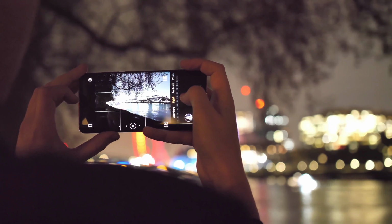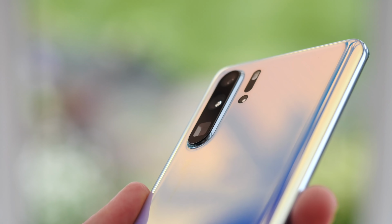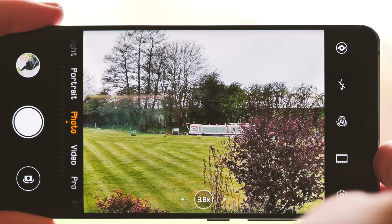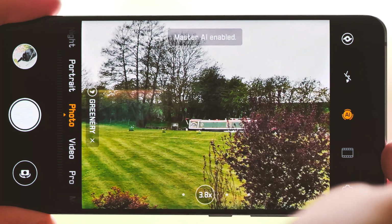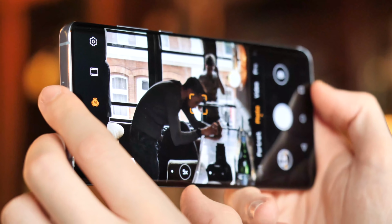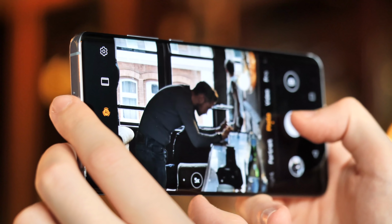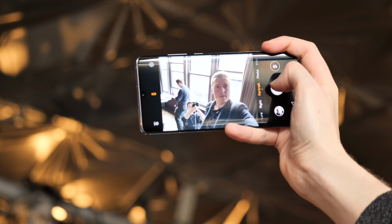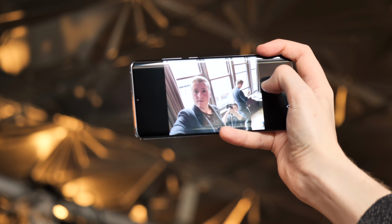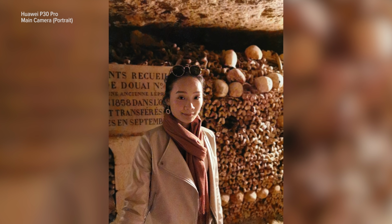But even when you're not shooting in the dark, the improved optics and processing in the P30 Pro's cameras make it a joy to use. The AI Master scene detection mode is back, though now disabled by default. I can't say I've missed it all that much though, since everything this phone does looks so great on full auto. There's also a new AI HDR feature that helps keep all parts of an image evenly exposed, for example, backlit portraits or selfies. And portraits in general have really impressed me on this phone, likely thanks to the new fourth camera, that new TOF sensor, to help out with edge detection.